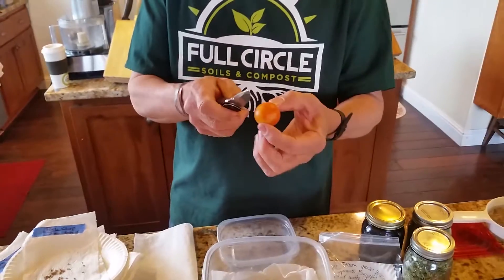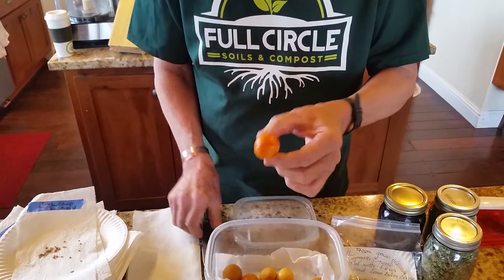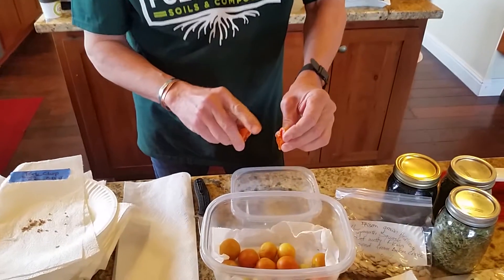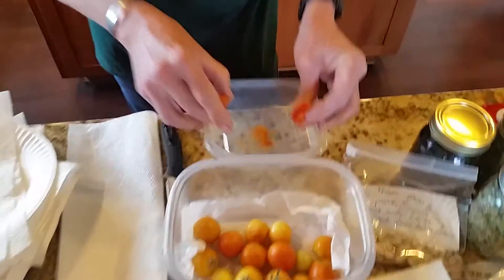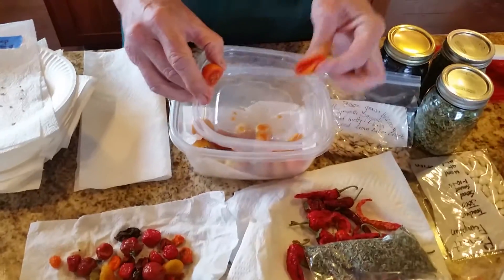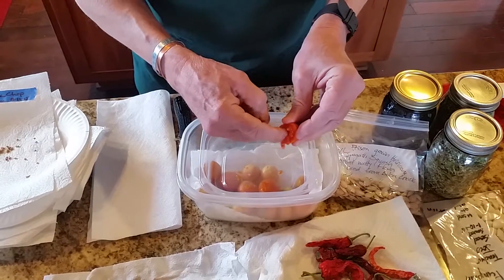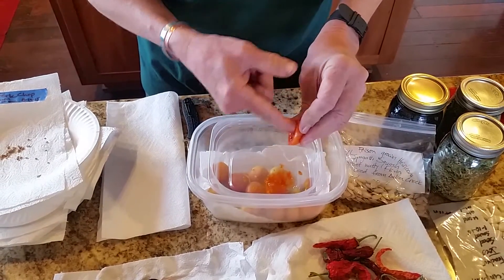How do you do that? Well, here's what I do. First I take my knife and I cut. There are two ways to get the seeds out. One, sometimes I just squeeze and then wipe that off — you can see in this container how that's going in there. Or otherwise, the other way is just take your finger and push it in here. See like that? And those seeds come out, and that's all there is to it.